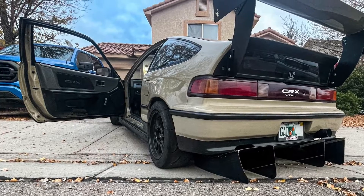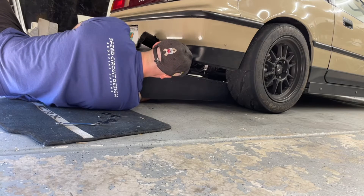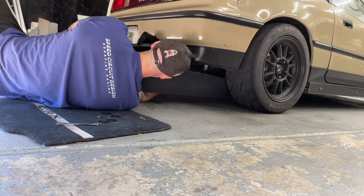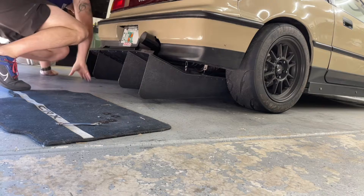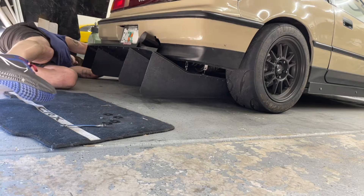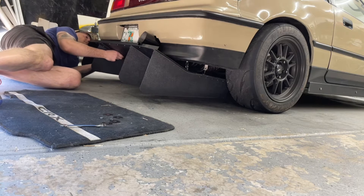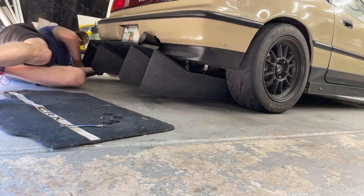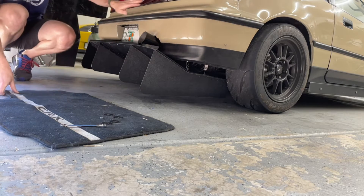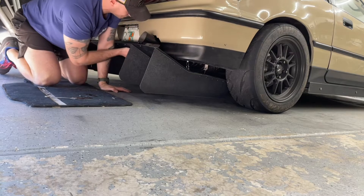I'll show you what it looks like on. I can't get out of my driveway with it — I'll insert a picture. So I'm happy this is a quick disconnect setup. It's slid into the car. There's one side... there's two... there's three. You probably could have seen the bumper kind of went up a little bit there.